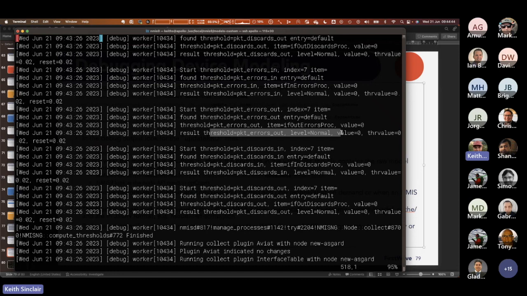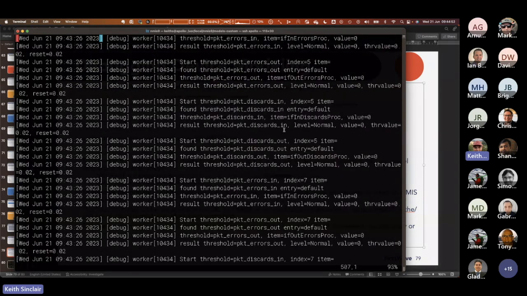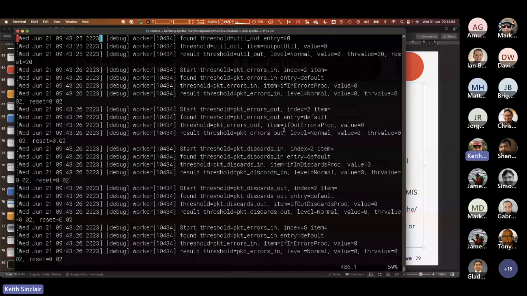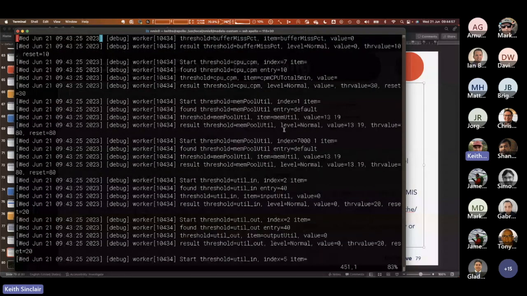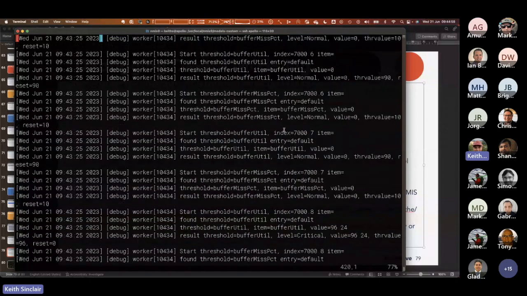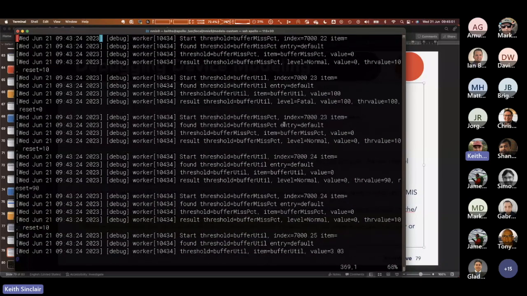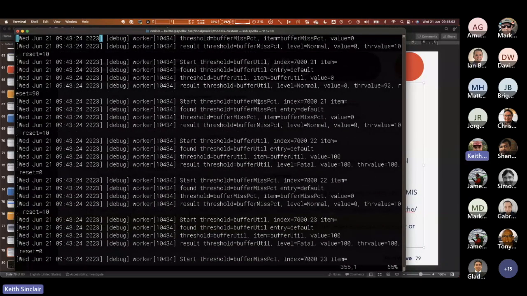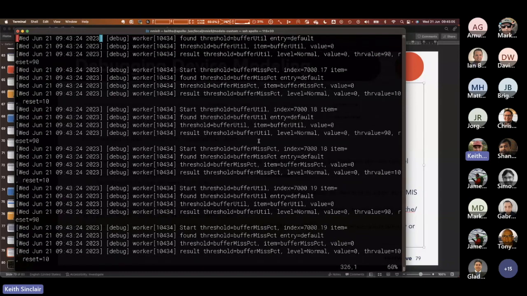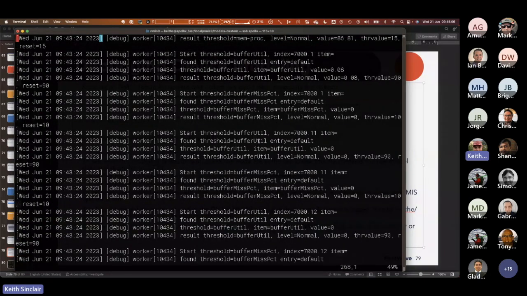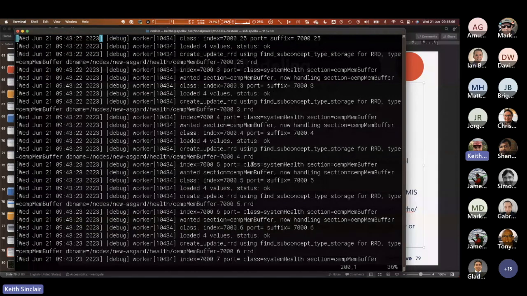So if you're updating and tuning your thresholds, you would use this to debug and make sure that it's working the way you want it to. Or if it's not working the way you want it to, you could look at what the device might be doing that's crazy, or what in your thresholding you can tune. So all of this just goes back. We've got some buffer things done here for different thresholds. There's lots and lots of things on this particular device.